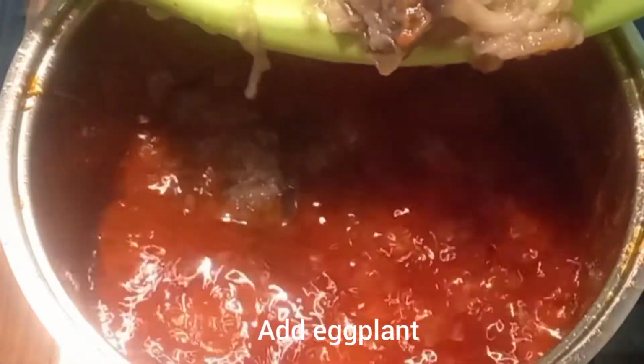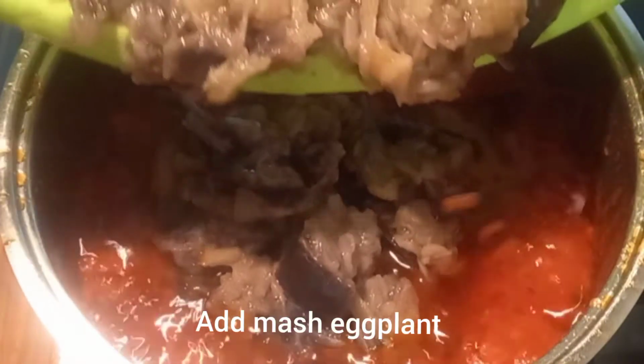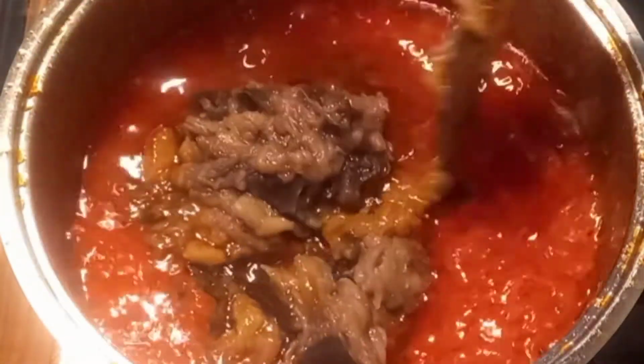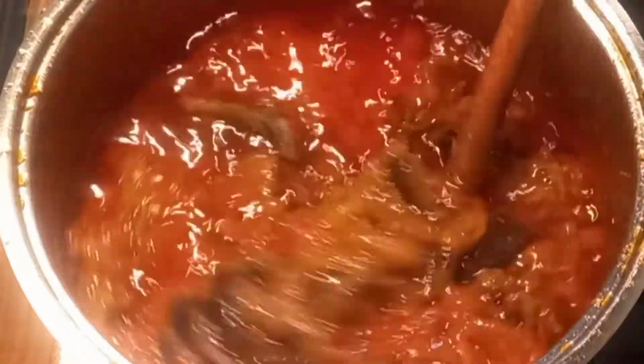Add the eggplant or garden egg. Now you stir everything together. Heavily.